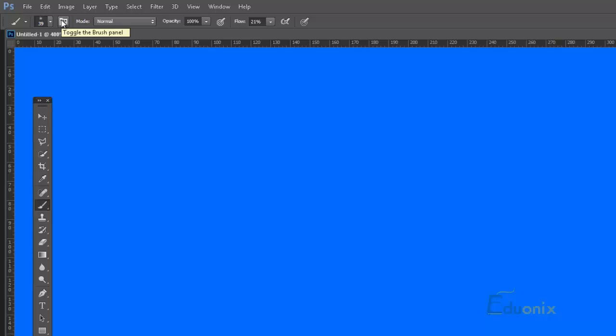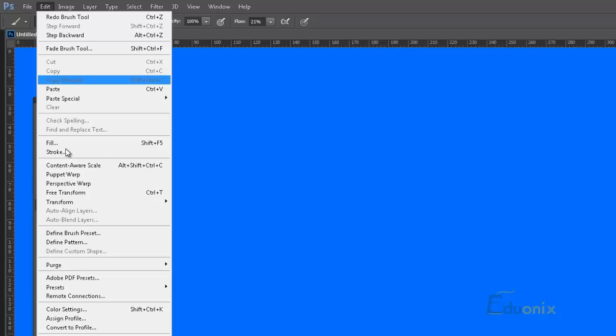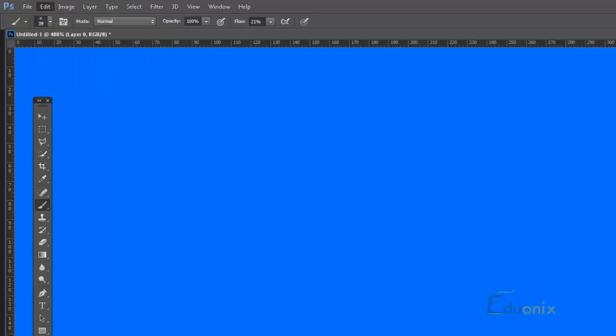And here we have the brush panel, which is F5 shortcut key. And as you can see, we have that set up normally. And remember, if you want this to stay up, when you click on something, you have to set that in the preferences panel and edit preferences. It would be interface, I think, or one of these. I think interface.